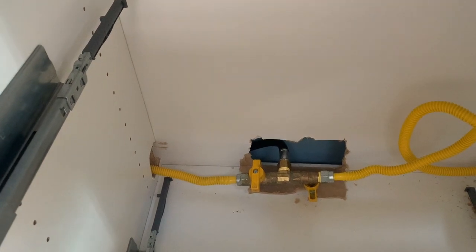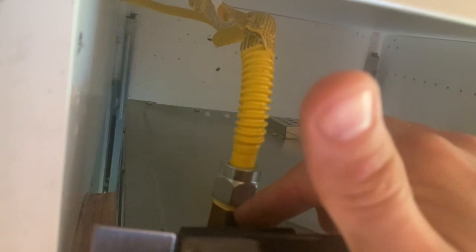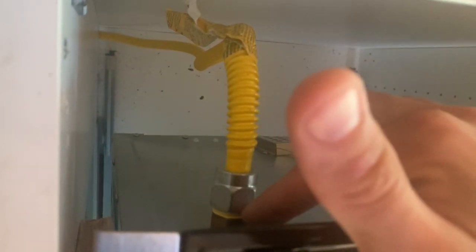These lines all came in a little kit. A lot of people have long runs to run in the bus, but we were lucky and only had to run it maybe four feet at most, so we were able to use the prefabbed gas line you can get right at Home Depot. We didn't have to do any of the flaring or cutting copper pipe. We also used this yellow goop — almost like mustard — a yellow thread sealant. We had no problem with either product; we have zero leaks, so I could recommend both. I had to buy a different fitting because this half-inch didn't fit onto the 3/8" fitting coming off the back of the stove.